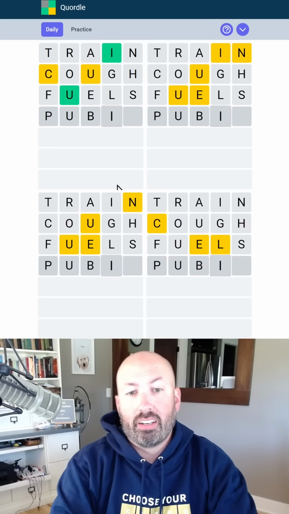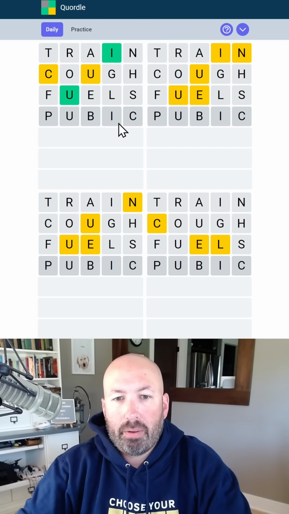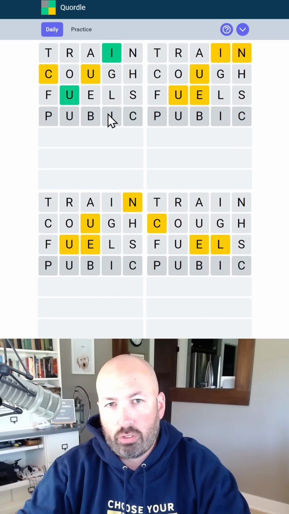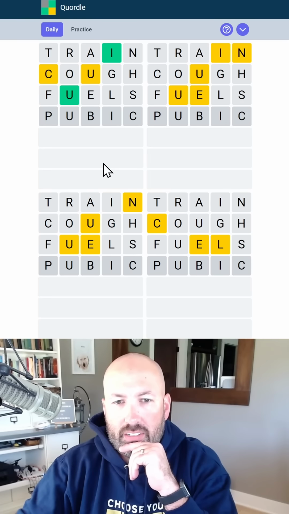But, pubic. Now pubic would be interesting. That could be. Now the good thing about this is it checks 2 new letters and a new spot for the C, which also helps us down here. Now the bad thing to guessing pubic is we've already guessed the U and the I in those 2 positions. So really, it's new letters and a new spot for the C, but otherwise that's not helping us much.